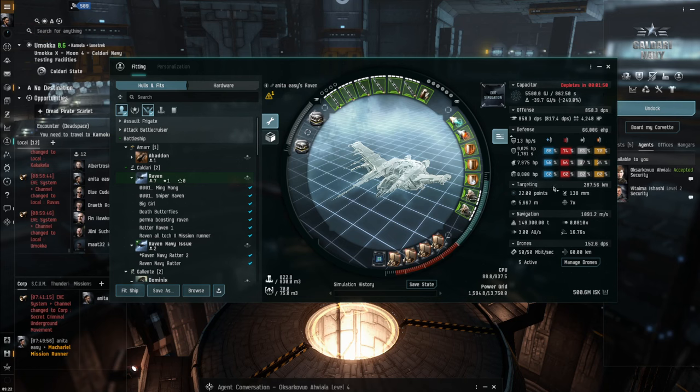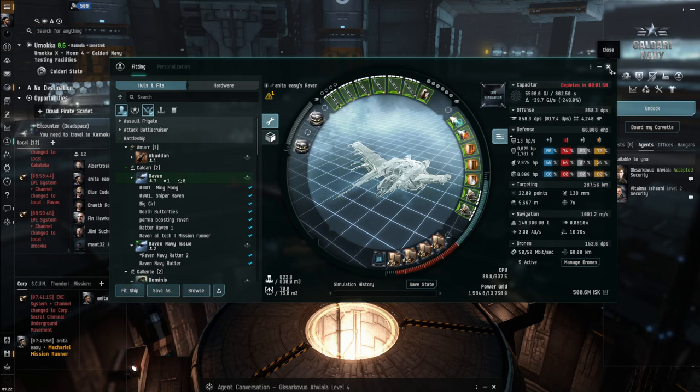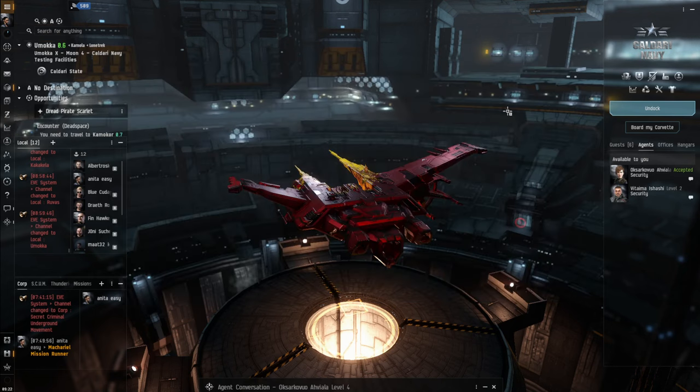You can look at the targeting range, which is 287 kilometers. I think that's maxed out. I don't think you could go any further than that. And the range on the standard Tech 1 cruise missiles is 222 kilometers. I think they're maxed out. So, without further ado, let's go and do this mission.